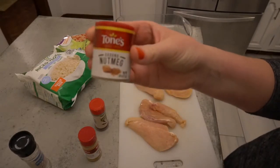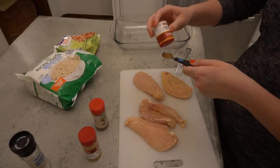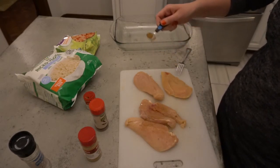And you guys, I am so bad at measuring things when I cook. I just kind of throw it together and it usually turns out pretty well. So I did my best to give you approximate measurements for what you will need.